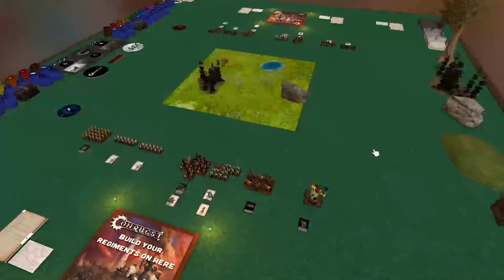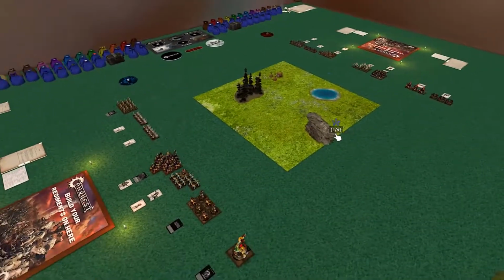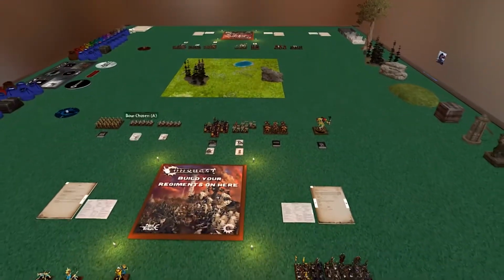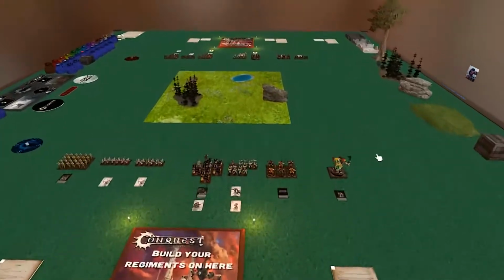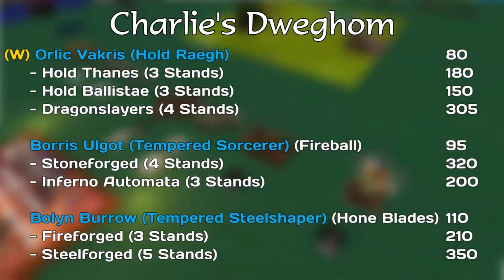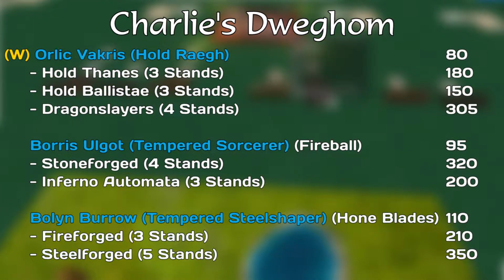This is a relatively new model system that we are playing online using Tabletop Simulator, using the two mods which are linked in the description. One provides the table and everything, and the other provides any models that are missing from the first of the mods.